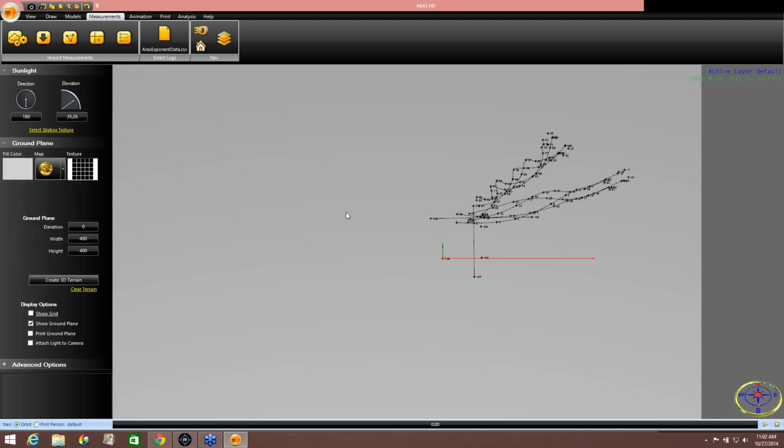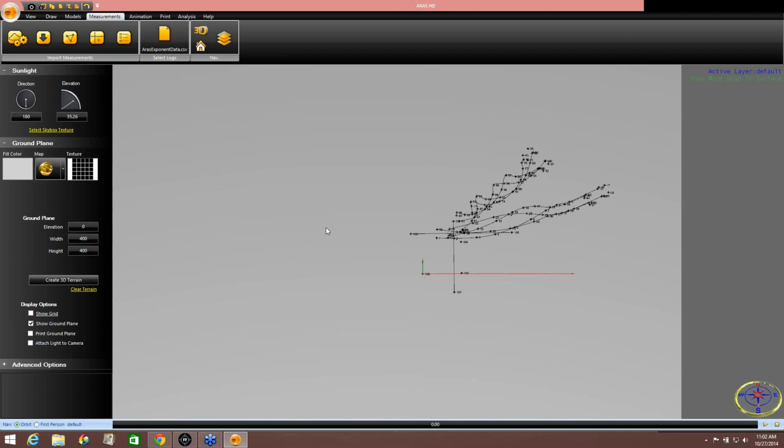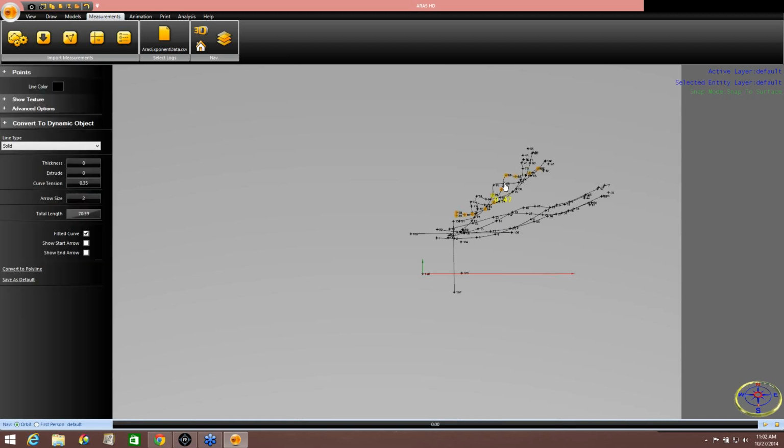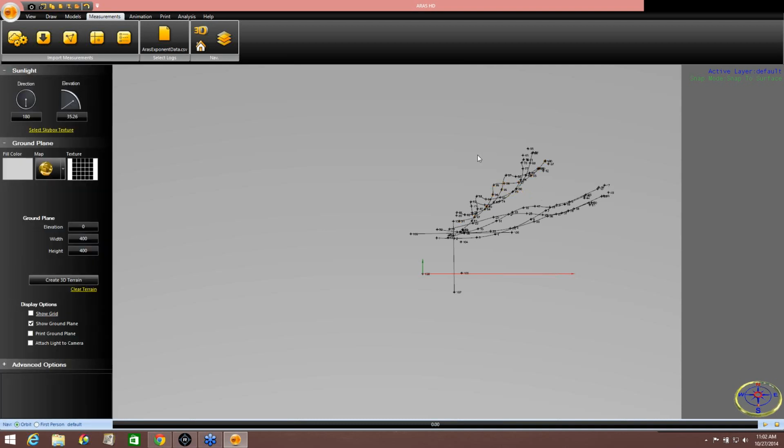What I'm going to do now to facilitate my using the tool is I'm going to place all of these measurements and all of these lines that are connected from measurement to measurement, I'm going to put them all on a different layer. And the reason I do that is so that when I put the momentum tool over top of these, and I want to move the tool around and adjust it, I don't keep clicking on these measurements, because I can click on these points every time I click. And sometimes if you get the momentum tool over top of that, you'll get the lines instead of the tool, and you don't want to do that.